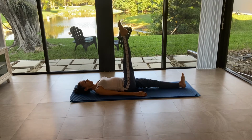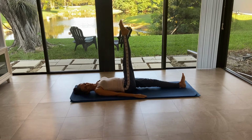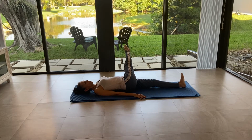We're going to do a very, very easy movement, but it's an excellent movement for your legs and also to keep that hip nice and mobile. So we're going to do what is called wiping the windshield. As the name says, you can imagine that you're going to wipe the windshield of your car with your right leg. So we're going to move first to the left. Notice how your IT band is really lengthening.